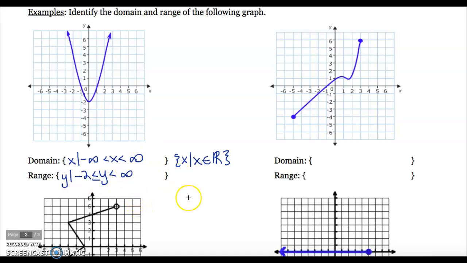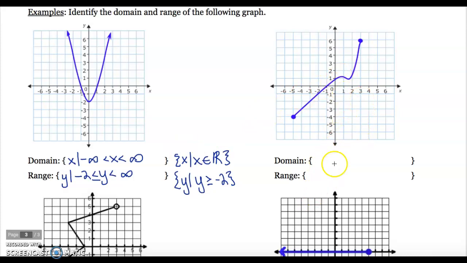Okay. If you are feeling extra fancy, another way you can write this would be y such that y is greater than or equal to -2. But if you're feeling like this is already pretty overwhelming, just stick with the format that we have been using.